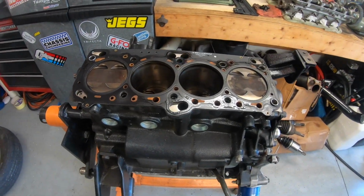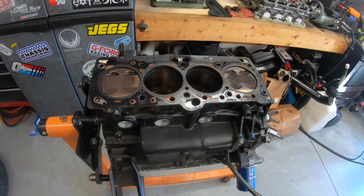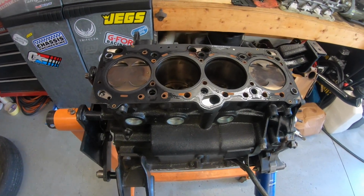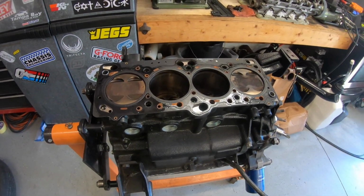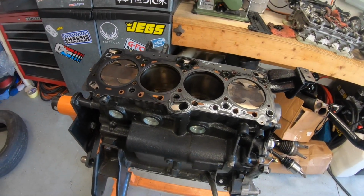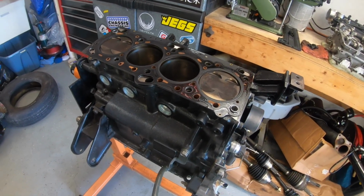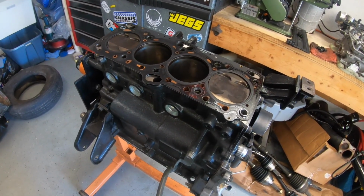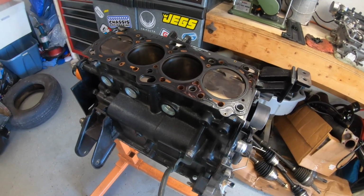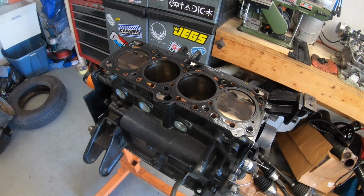Something I wanted to talk about, I am logging coolant pressure on this car, and to be completely honest, I don't really know what I'm looking for. I am seeing around 7 pounds of pressure when I start the car. As I'm going down the track, down the quarter mile, that pressure rises the whole way, linearly down the track, and it rises to about 24 psi.